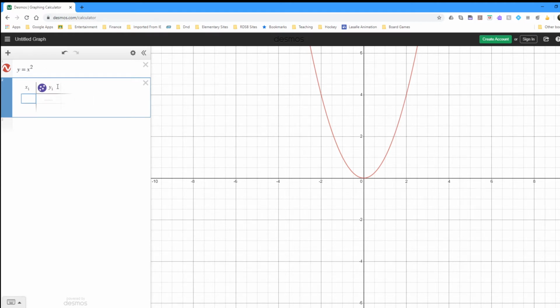Okay, and the faster you can start linking the equation to the graph in your head and the table of values to the equation and to the graph in your head, the better you'll understand math in general. All right, so I really want to spend a little bit of time explaining, and I may have done this before, but I want to do it again. How is y equals x squared generating this graph?